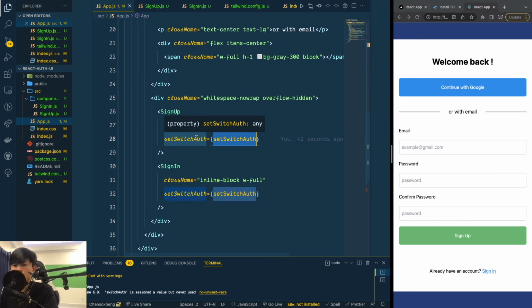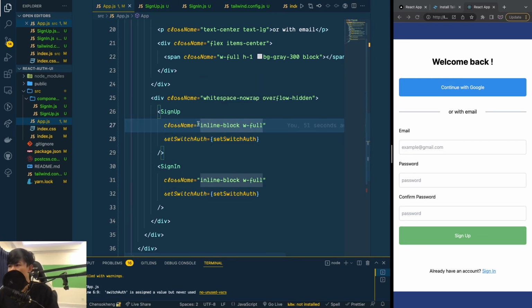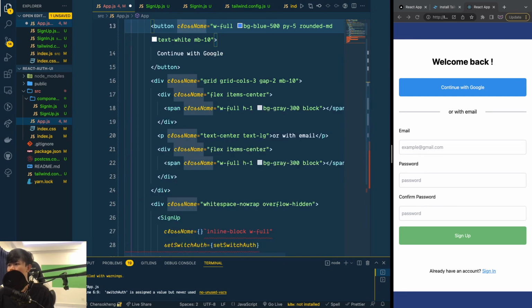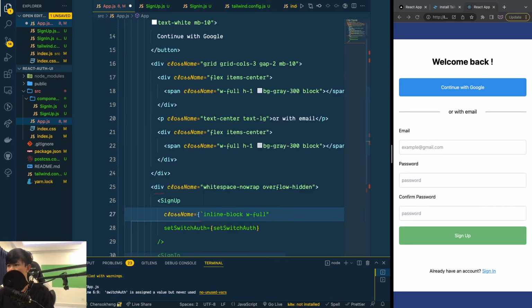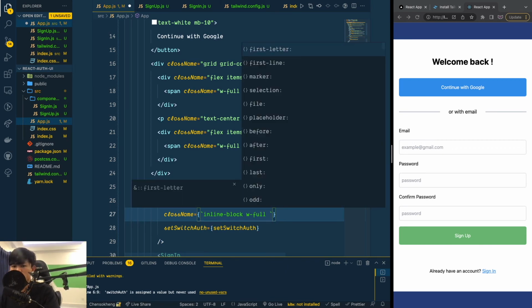So what we need to do is transform and translate this one. Let's do that. First we're going to do this one, a dynamic class of this one. When we switch the auth, if we are not switching, I mean if it's false, we want it to stay right here for the sign up, but when it switches, we want it to move to the left.